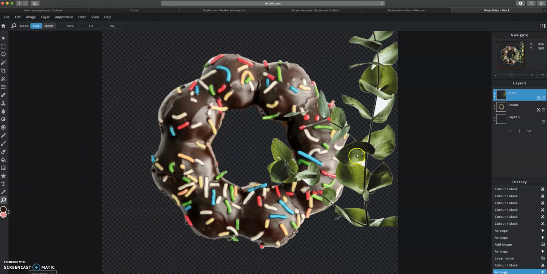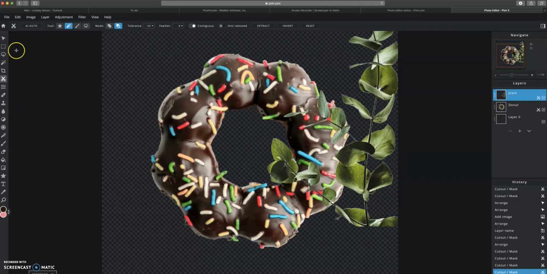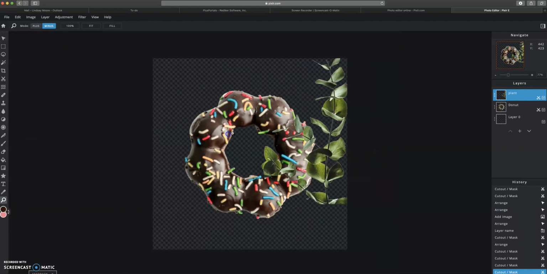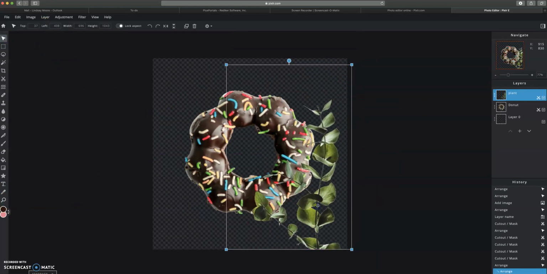So all I have to do is zoom in, go back to my magic cutout tool, and then just click in those little triangular areas and get rid of those white spaces. As you can tell, it's a lot easier to clip the background out of a picture that has just a solid background, one solid color without shading.